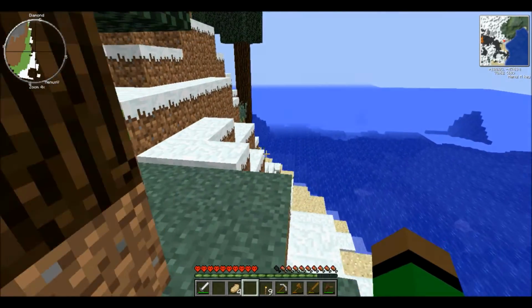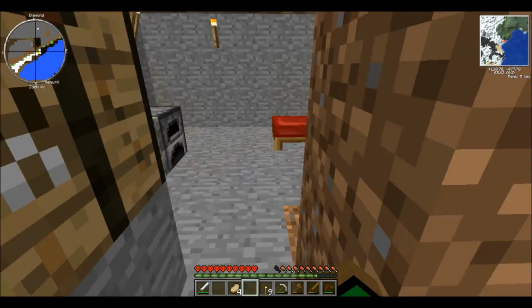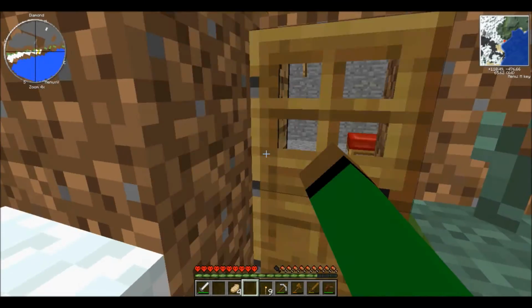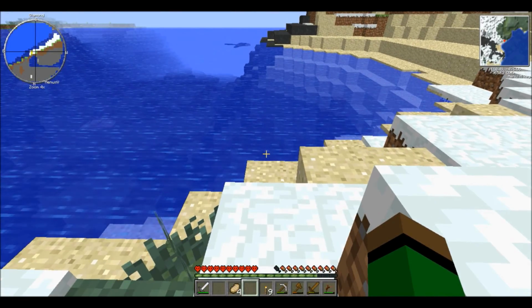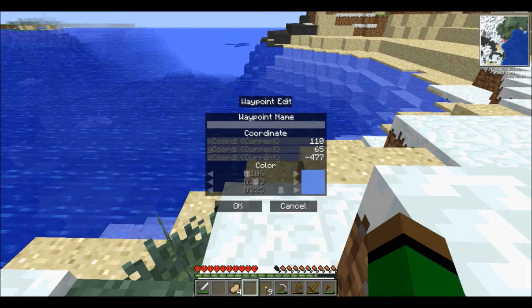I'm going to place a waypoint for my house. Actually, I'm going to do it right here. Don't need death point. Base. I kind of like green. Green's kind of a color, you know.